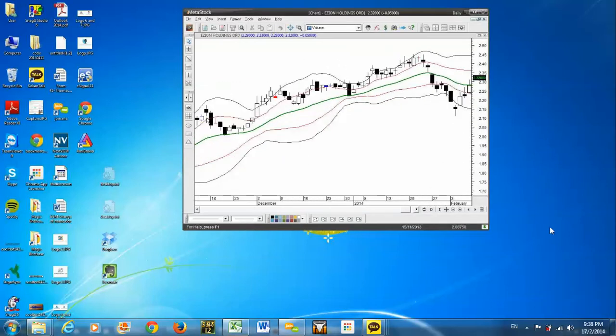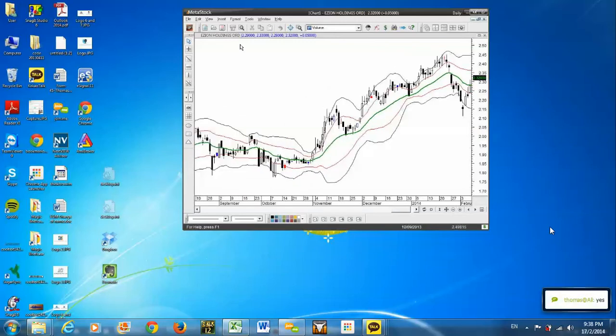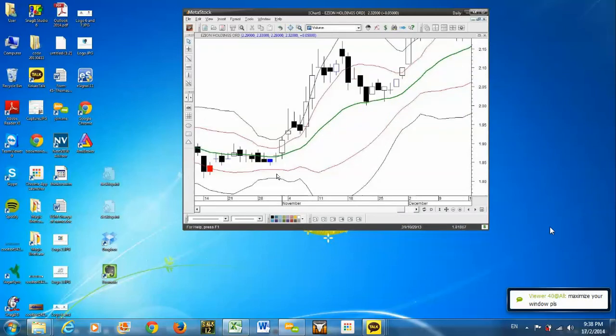So this is another example of the market going for a pause. After the market pauses, there is a move up. How we're going to treat this stock is very simple. Let me just take one of these as an example.